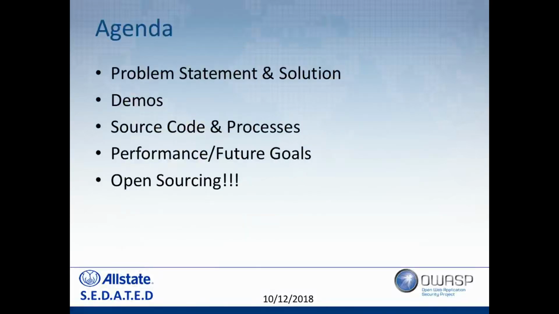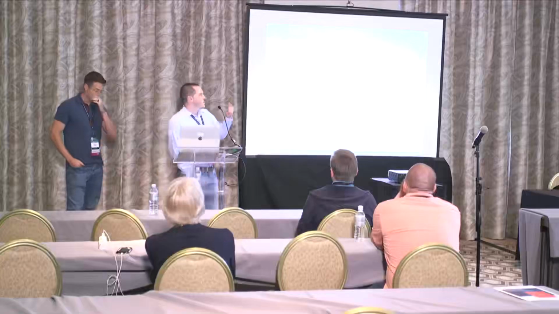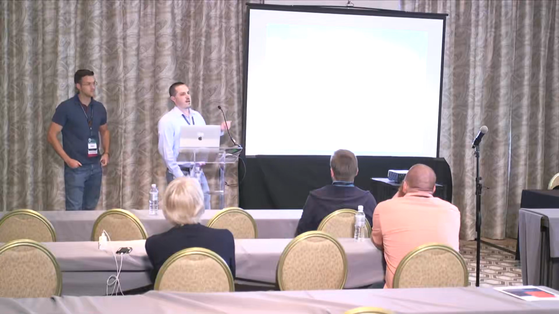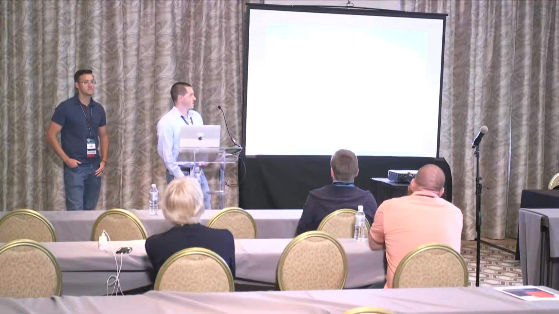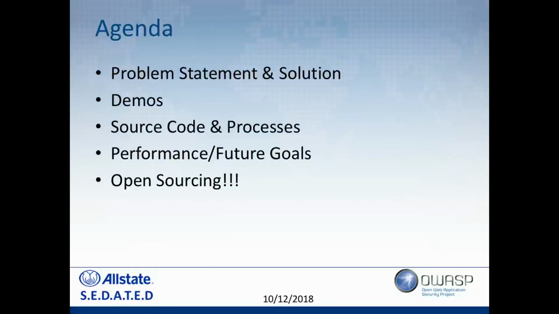Quick agenda for what we're going to talk about today. First, we'll go through the problem statement. We'll talk a little bit about the whys. Why are we talking about this? What is the problem statement? We'll go into the solution. We'll do some demos. We'll show you some source code, go through some of the processes that we coupled the source code with. Then we're going to get a little bit into performance and future goals, and then talk about open sourcing.